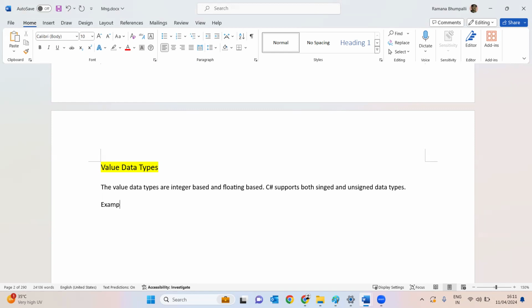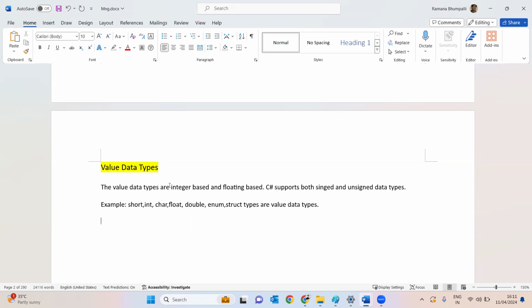Okay. Example, short, int, char, float, double, enum, and struct types are value types. These are all value data types.